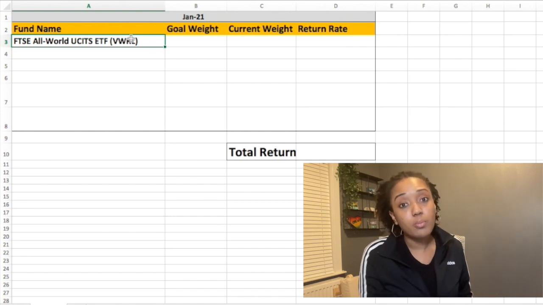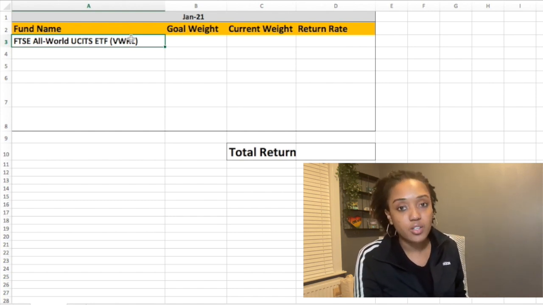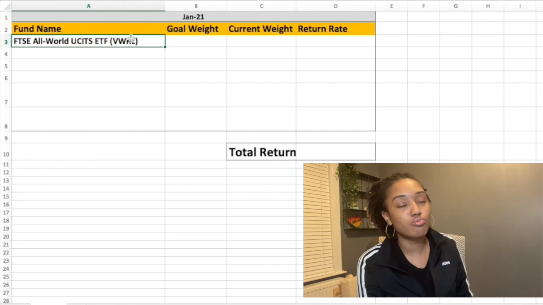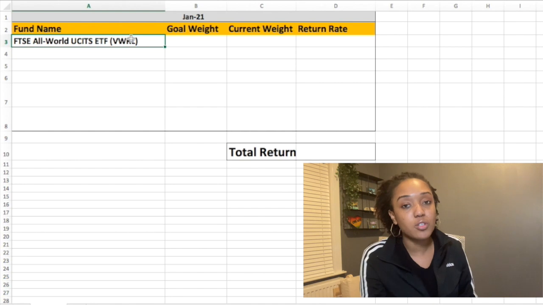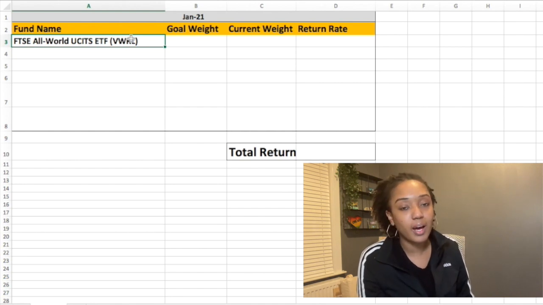So by having a global tracker or something that's tracking the entire stock market, it allows me to spread the risk between different countries. So the way that I like to think of it is, what is the likelihood that every single country's stock market will crash? And I think that is really quite unlikely. It's not impossible. Anything is possible when it comes to investing. You always have to take everything with a grain of salt and know that, okay, you can technically lose everything that you put in, but I think it's quite unlikely that the entire world's stock market will crash. And so I really love to have a global tracker.